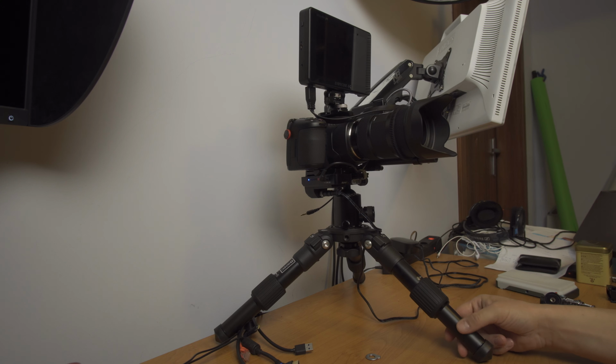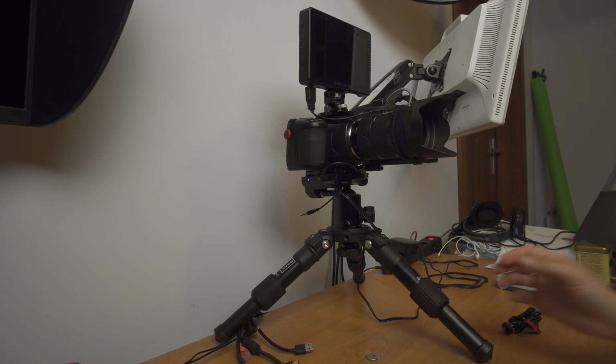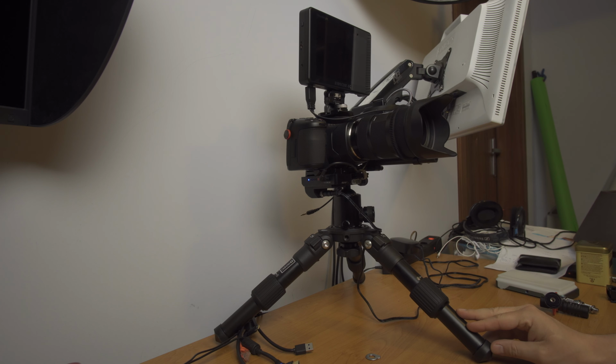You can use this instead of a big legs, which in most cases costs like 500 up, and even 1.5 for Sachtler. So it might be a good alternative for interviews also. I guess it's really nice for outside shots, especially low angles, so I will definitely use it like that soon.